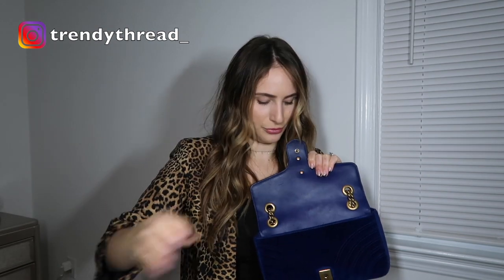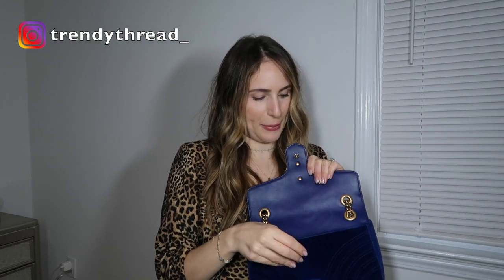Let's get into what fits inside. I am a mom of two — I have a baby that's 14 months old, so I usually keep a diaper on me. I have my sunglass case, my Louis Vuitton mini pochette, and my six-ring key holder. That pretty much is everything. It definitely holds quite a lot for its size. I would compare this in size to the medium-large Chanel flat, though this definitely fits a lot more.